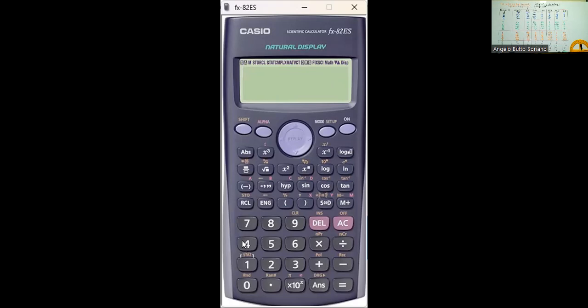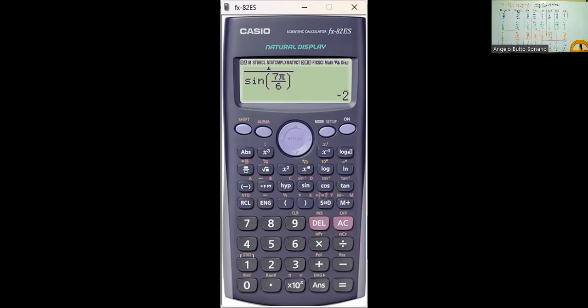Okay, this has been set up already. Now let's evaluate secant of 7 pi over 6. Remember, secant is 1 over sine. For that reason, 1 over sine, parentheses, 7 shift pi over 6. Well, let's see what value we got. Oh, voila. That will be negative 2. In this situation, you can check the values.